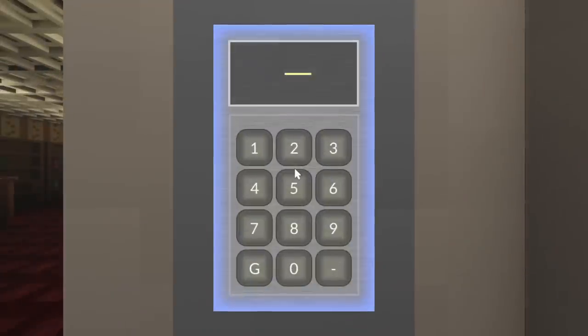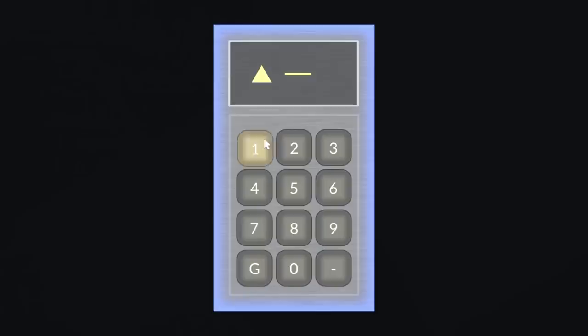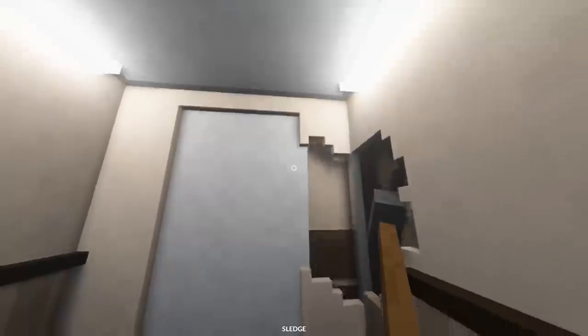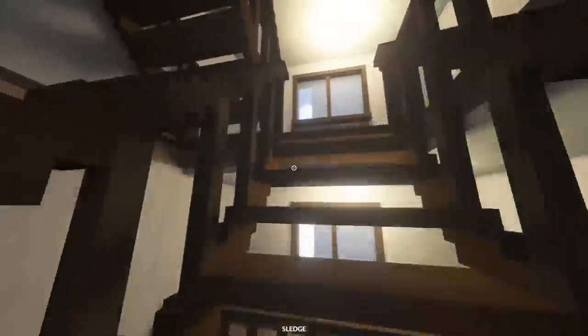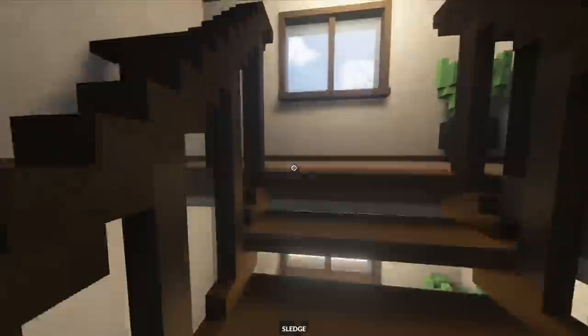Enter floor. Up. No. Wait, what happens? Oh, God, did I break it? I don't know how many floors there are. Oh, okay. Well, 10 worked. 10's good enough. This is so freaking cool. Well, that clearly wasn't high enough. I wish it told me how many freaking floors there were. I'll take the stairs. I need a little workout anyways. Holy Jesus. There's got to be like 50 floors on this.